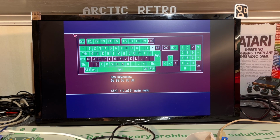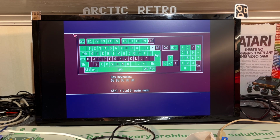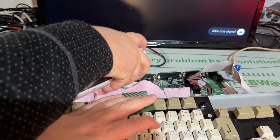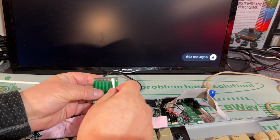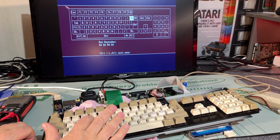Well, I found some issues. You can see the keys that don't work. Caps lock, for example, does not work, and the LED for the caps lock does not turn on. And then we have this whole row of keys from A and out that doesn't work. And I'm gonna try and insert the flex cable once more, try to clean it first. A little contact cleaner in the contact. Then I have a cotton swab with a little contact cleaner, and just cleaning off gently. Nope, that did not work.